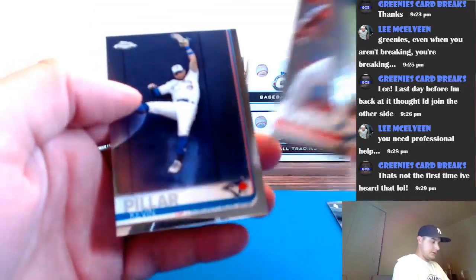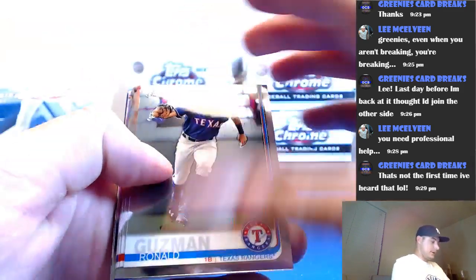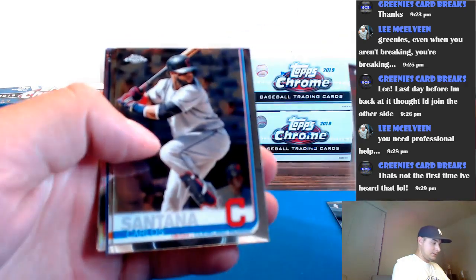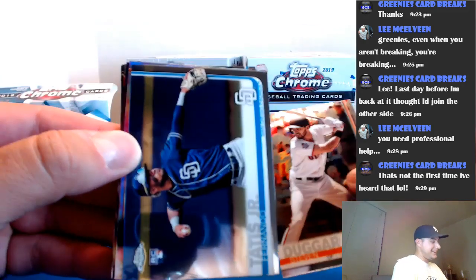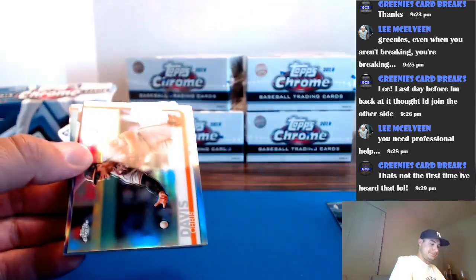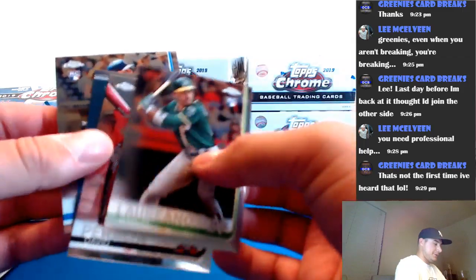Keller, Encarnacion, Iglesias, Pilar. No short card, and that's in the middle. Well, let's hope, guys. Here we go. Guzman, Ponce de Leon, Turner. See if this thing will focus so we can get that hit, maybe. Santana. Duggar. And it is. Oh, that was close. Fernando Tatis Jr. Build up, though. It's killing me. Chris Davis, refractor. Kikuchi, 84, Justice Sheffield, Laureano, Peralta, Giolito, Urrea. I thought we had it right there, guys. I thought we had some good. It's close.